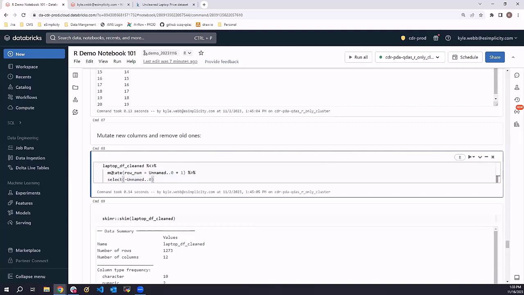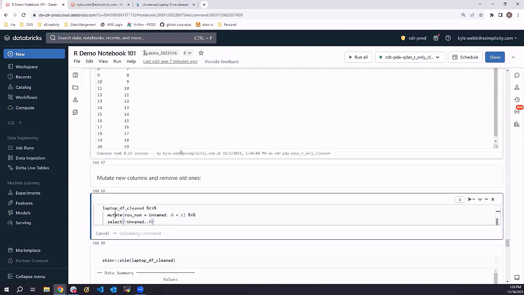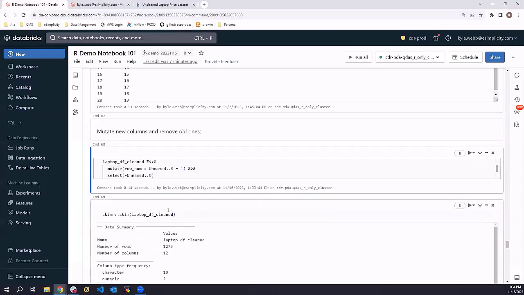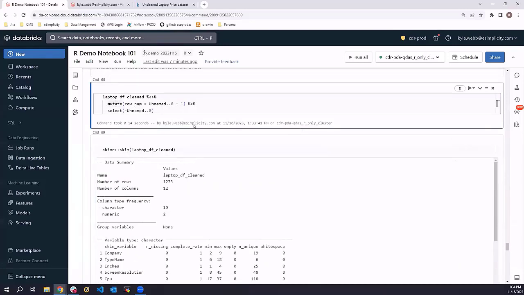And this functionality here that I'm using, mutate, select, these sort of functions for data frames themselves are really a part of the tidyverse suite. And I suggest anyone to sort of look into tidyverse if you're not familiar with it. It makes data cleaning, modeling, all things that you're trying to do in R a lot easier. And this is just one example.